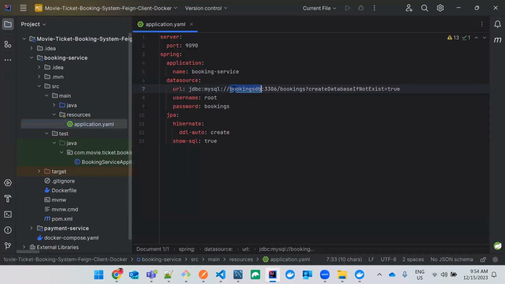So here what we can do is give a dollar sign and a placeholder. And if there is no placeholder, then it has to take localhost. By default, the username is root; there is no username that we need to change over here.